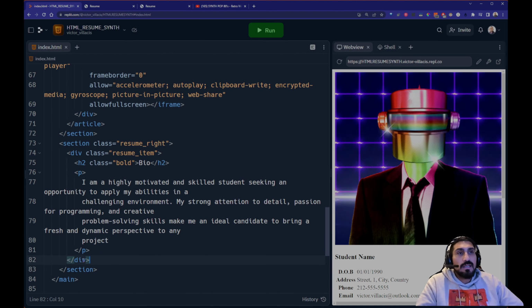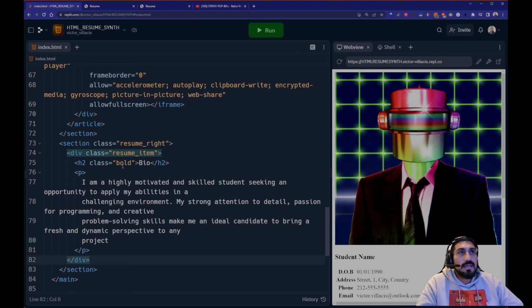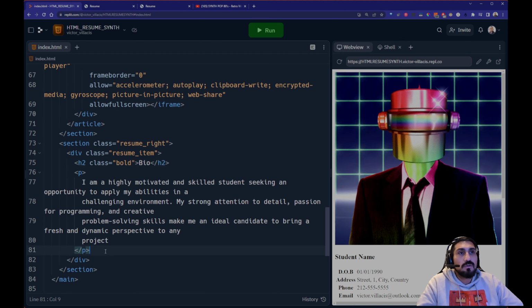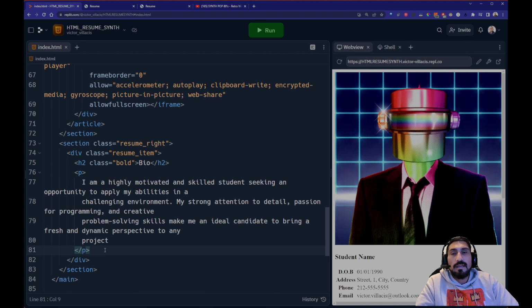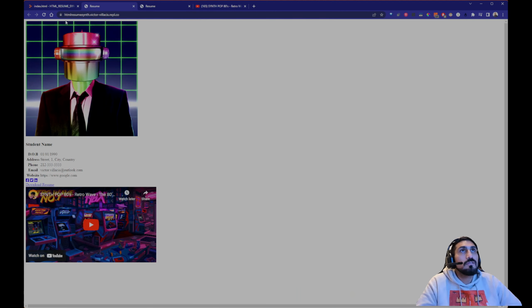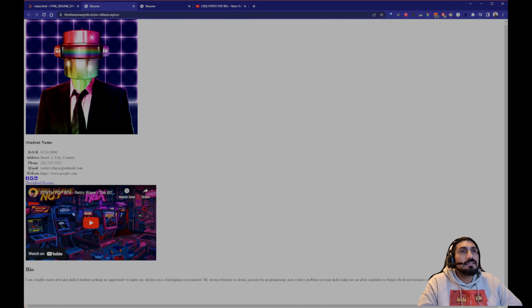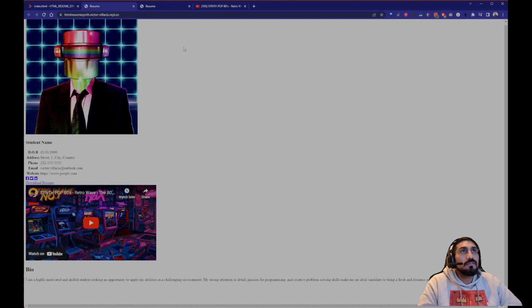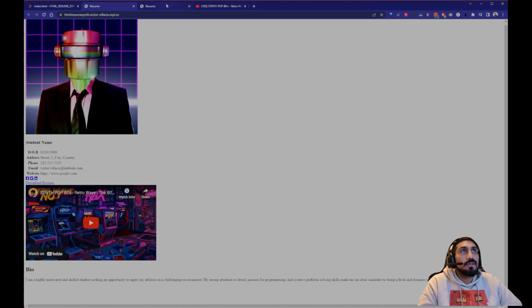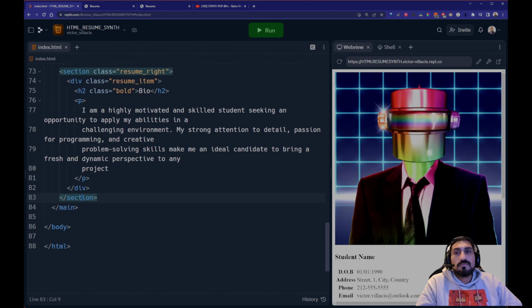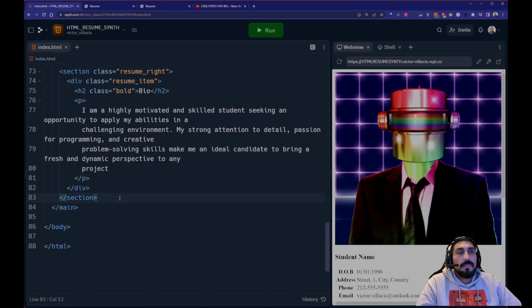All right. So now, before we have our div class, our resume item, we're building our classes. We have our p tag for our paragraph tag, our h2. Let's look at our content, how it's looking so far. Everything is being built on top of each other because CSS is going to then style this and modify it so then it ends up looking like this. So this is our section.